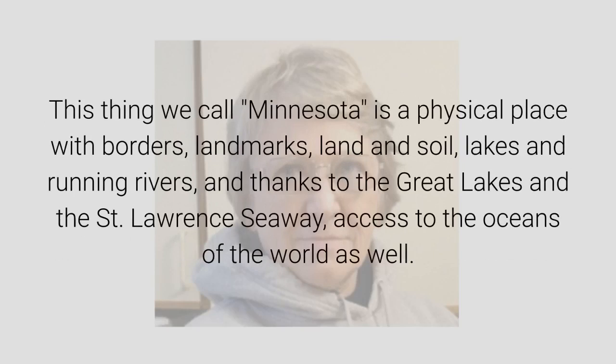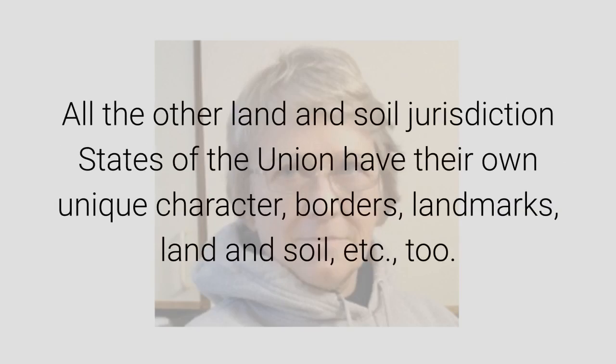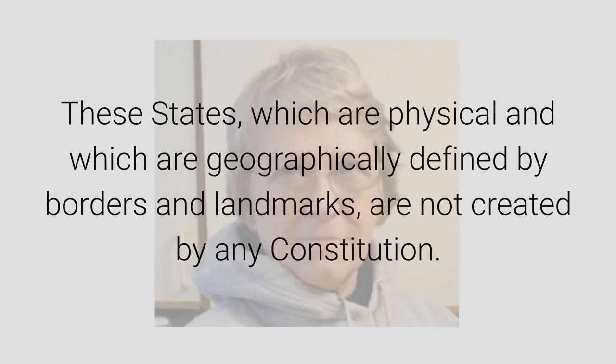This thing we call Minnesota is a physical place with borders, landmarks, land and soil, lakes and running rivers, and thanks to the Great Lakes and the St. Lawrence Seaway, access to the oceans of the world as well. All the other land and soil jurisdiction states of the Union have their own unique character, borders, landmarks, land and soil, etc., too.